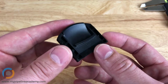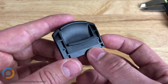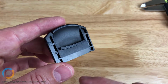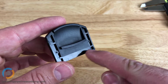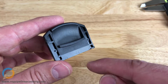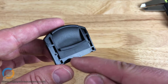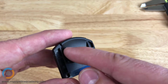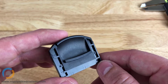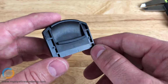Another use of textures is that it can hide sink. In fact, it's a common method of, to some extent, hiding sink, because you can see this glossy area here. You can see all of the imperfections very easily. If there's a little scratch, or if there were a little bit of sink, it would be easy to see that because of the glossy nature of that surface. Whereas a textured surface really hides, again, to a certain extent, some of those cosmetic imperfections, including sink, that might occur in a part.